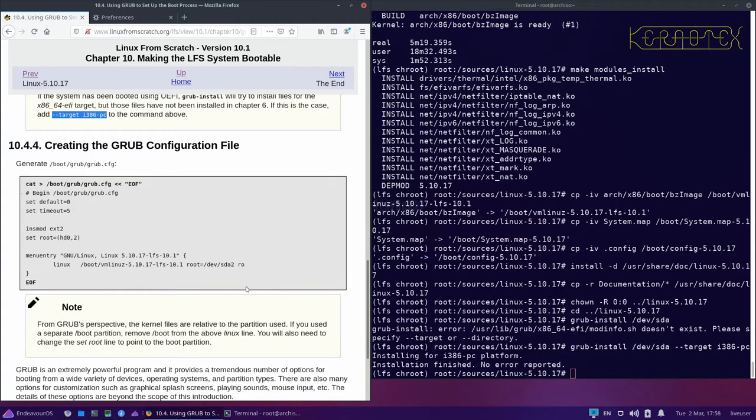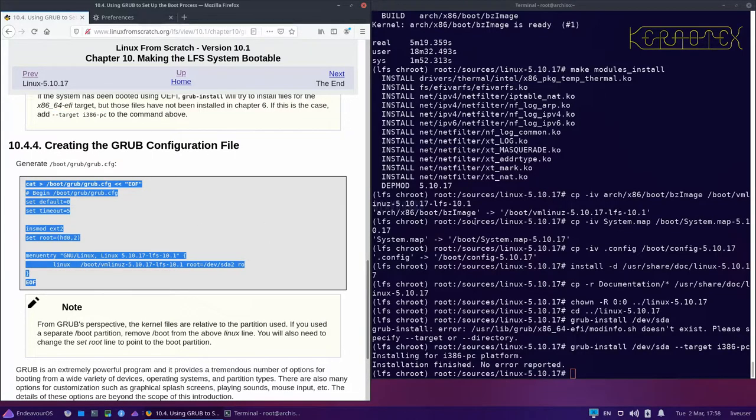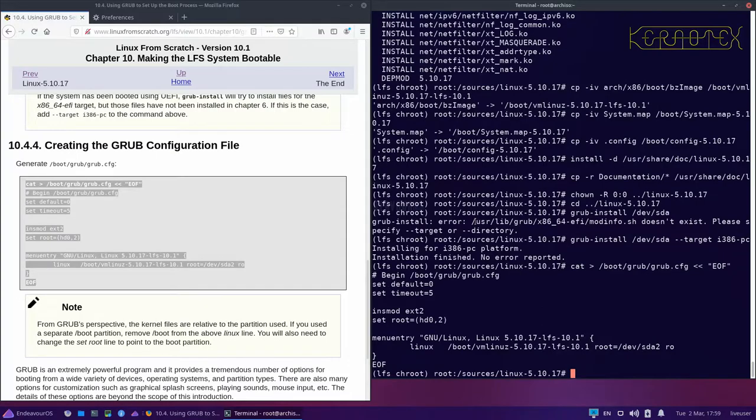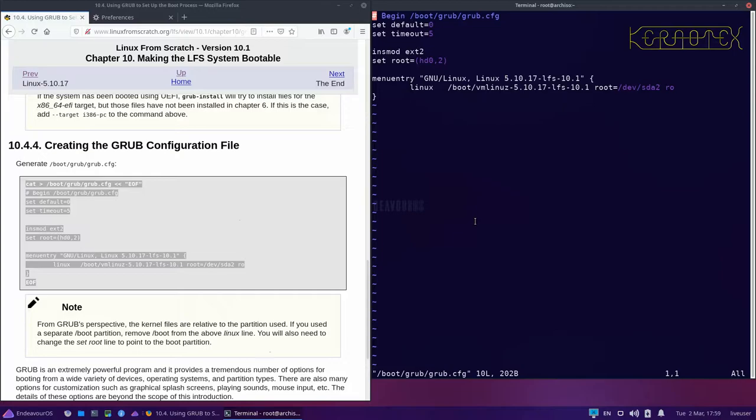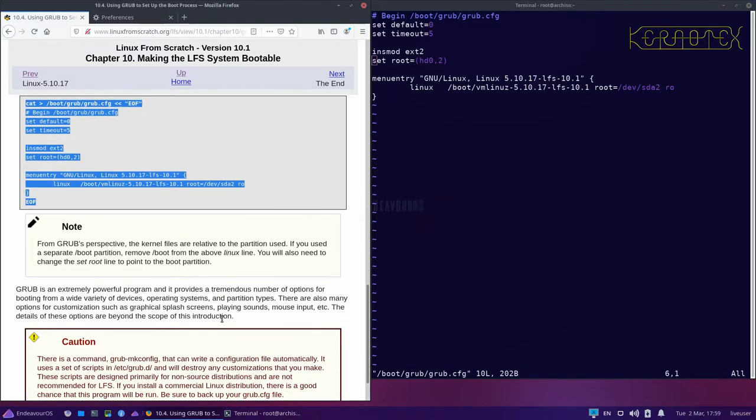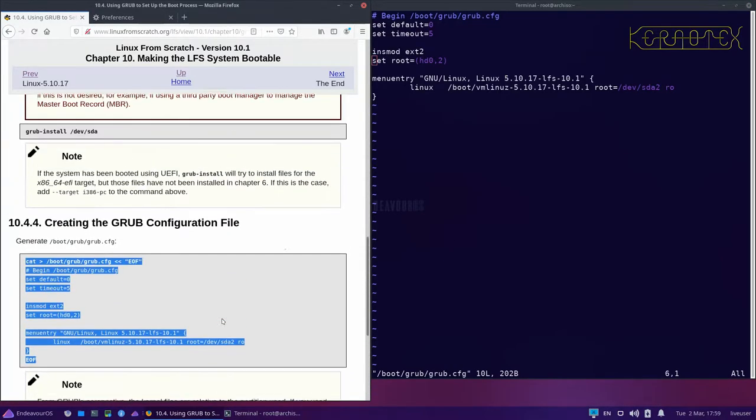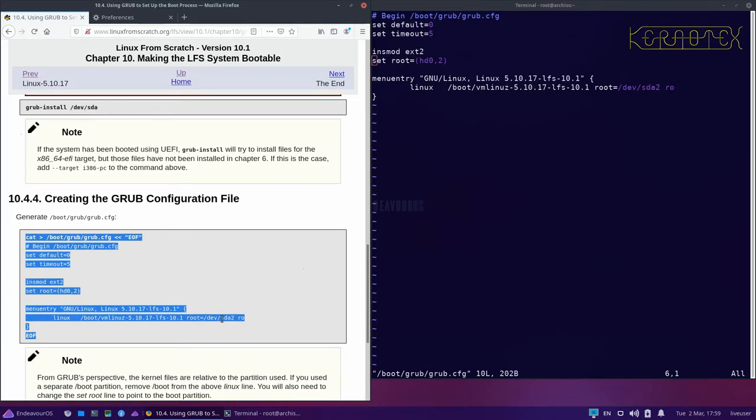So I need to create a grub config file. All I'll do to start off with is just add that in, and now I'm going to modify that. So it's boot, grub, okay, one will do, grub.cfg. And the bits that are important to change, as it says here, in fact it doesn't tell you which bits to change, no it doesn't.